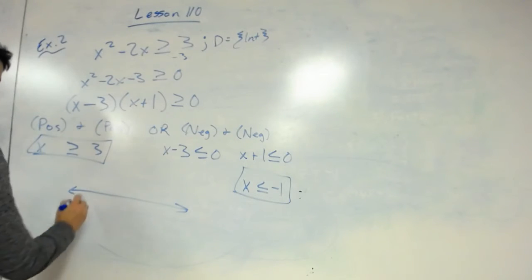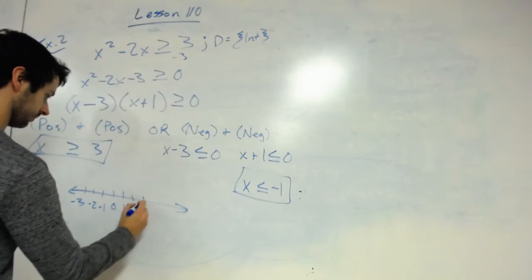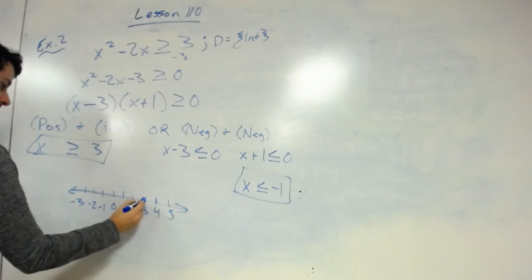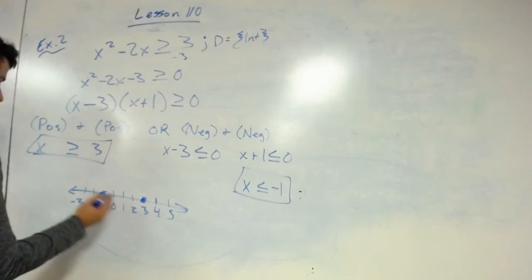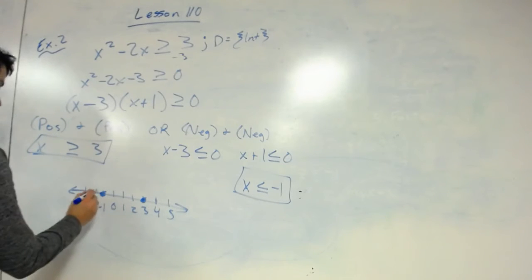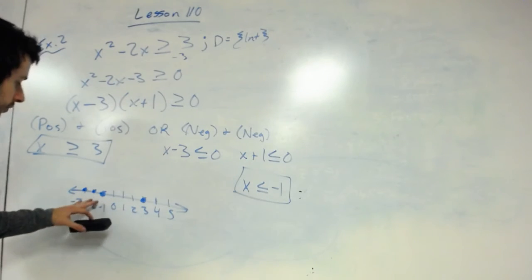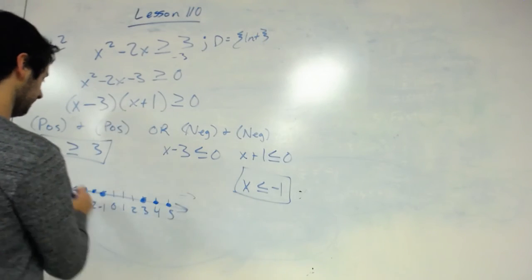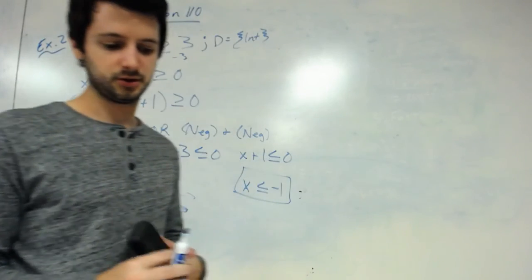Now I make my number line. I'm going to start with circling in 3 and circling in negative 1. Our domain is integers, so I can't just shade; I have to fill in circles. Going less than, we fill in circles to the left, and yes, this keeps going on and on, but we can stop right there. And greater than or equal to 3 keeps going on that way for integers, but we can stop there. That would be how you graph quadratic inequalities.